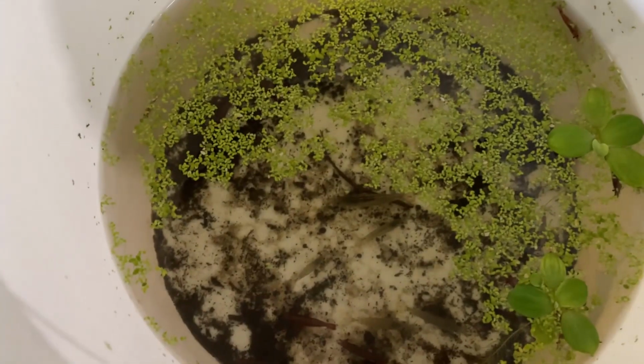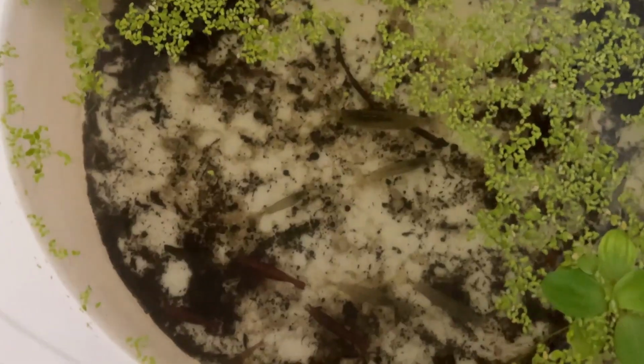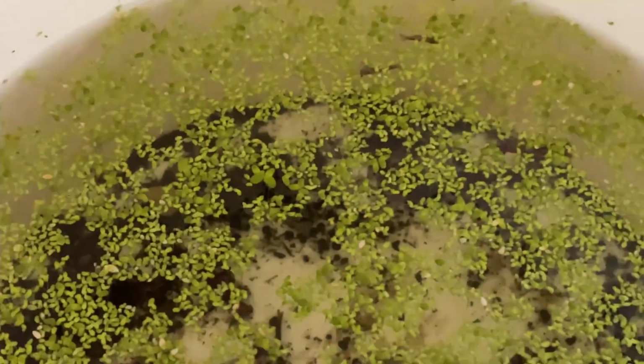And as you can see here, we got the shrimp, just acclimating them slowly to the tank. Just putting a little bit of water in here. They'll be good to go in soon. Got some amanos, cherry shrimp, duckweed, which I absolutely do not want any of this in the tank at all.